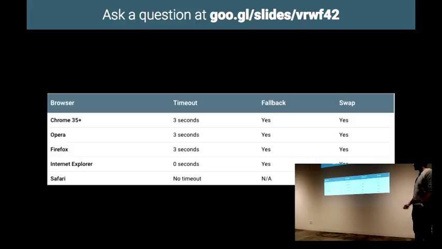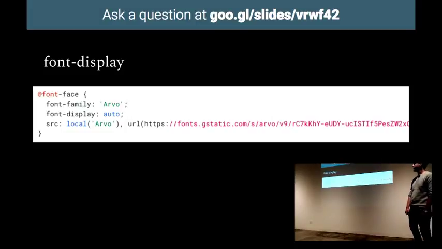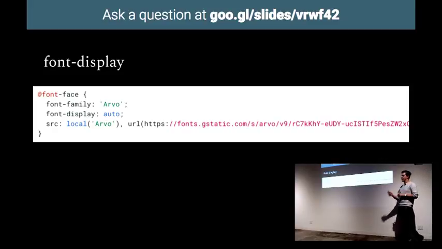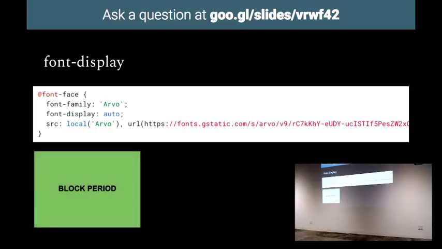Devs have a little bit of control over this behavior in general. One of the ways that we have control over it is the font display property. So when you actually declare font face, you have this excellent property called font display that takes a little bit of control of that. But to understand it, we need to break down the process of loading the font into 3 steps. So there's 3 pieces of the action of the browser actually downloading and interpreting the font.